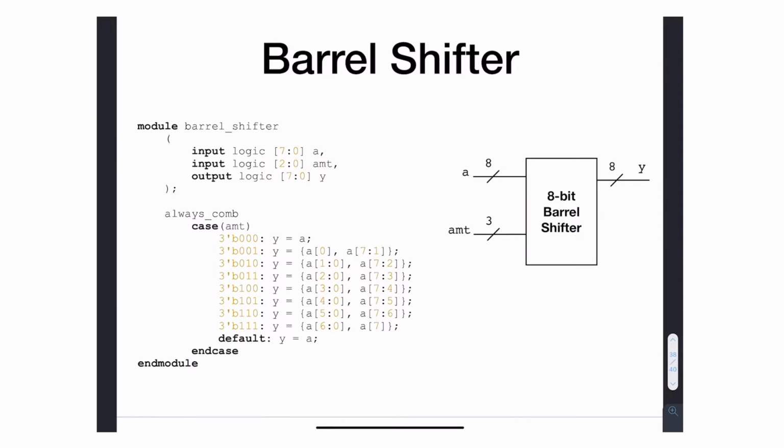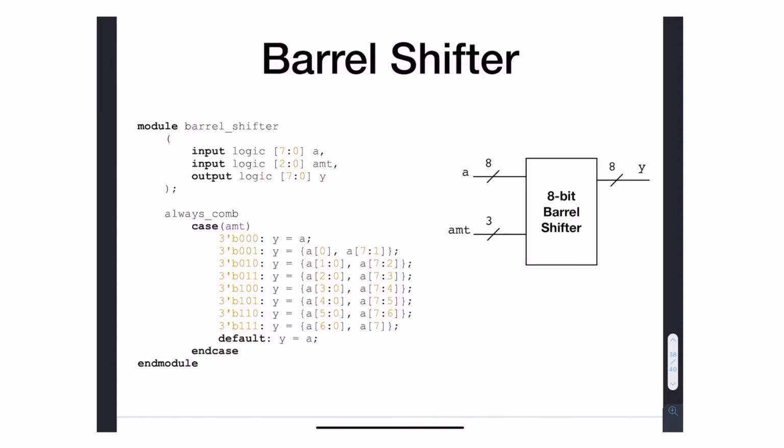And of course, you can see that I put the default in here just so that I'm sure I assign Y all the time and capture any case whatsoever, so that I don't have any memory elements here. This is a combinational circuit. Good. So what if I told you my A has changed and it's no longer 8 bits?